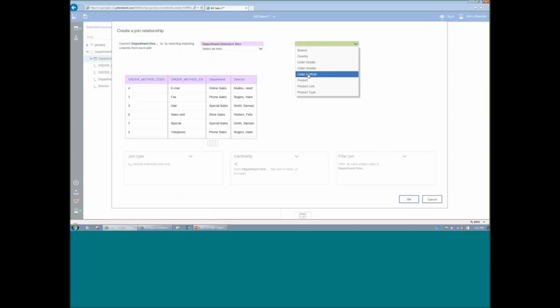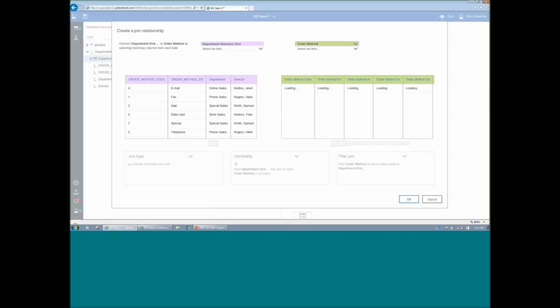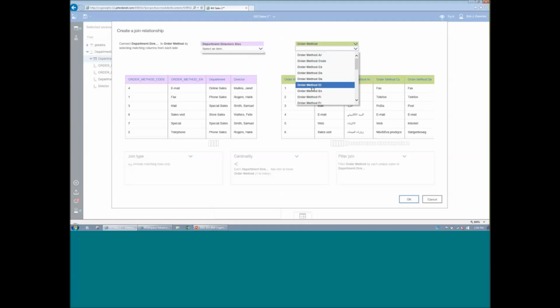I want to connect this to order method. So this is my Excel spreadsheet. This is the order method table from the Go Sales database, and the preview window comes up and shows you a preview of each table.